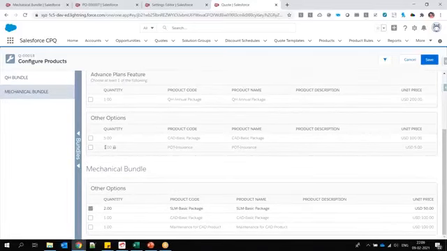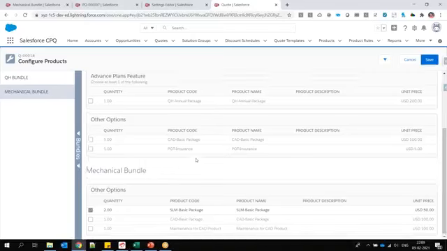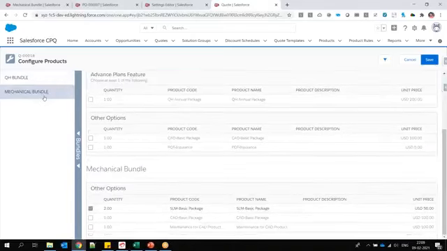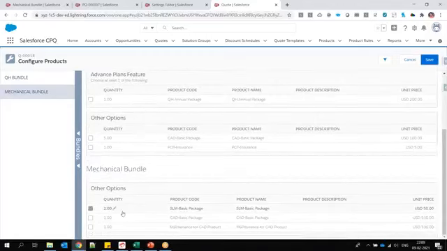But the only difference is, as part of the previous setting, that is wizard, you will not get all the products and all the options here. It will only display the first product bundle and its options. You need to go to the second product, and then it will display the second product and its options. Then the first product bundle disappears from the screen. Based on my understanding, this is not a good approach. For example, if I selected 10 bundles, this classic screen will display the first bundle, then its products, second bundle, then its products, third bundle, then its products, fourth bundle, till the 10th, right?